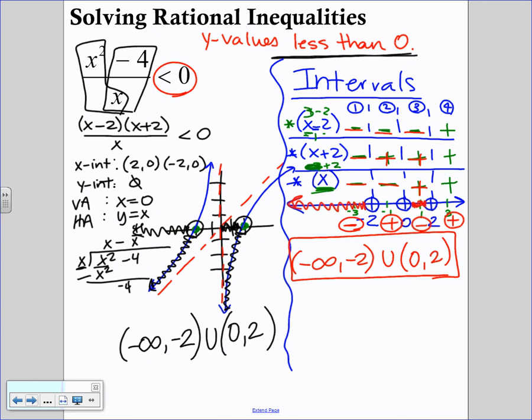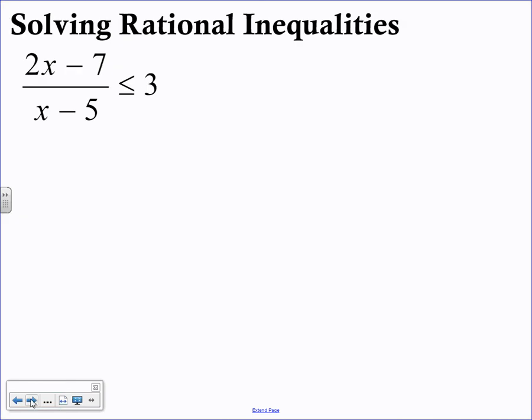All right, third problem. Here we go. This one is a little bit different, and I'm only going to do interval notation on this particular problem. Please notice that I'm not equal to 0, I'm equal to 3, which makes things more difficult. It's much better to just know where am I positive versus negative. That's the whole point of the table we just dealt with.